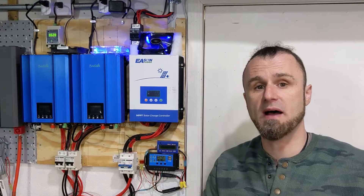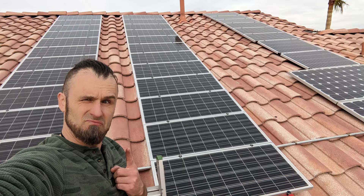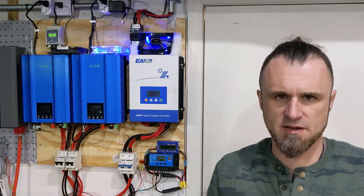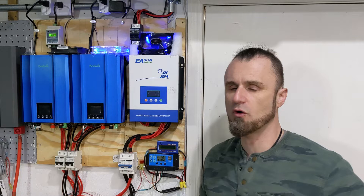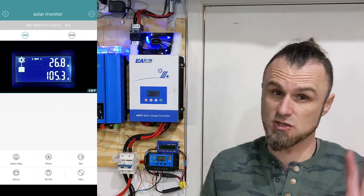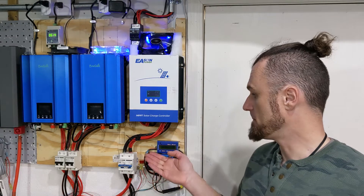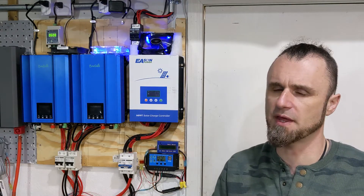On top of my house I have 3.5 kilowatts worth of solar panels. They don't really reach that rating — solar panels are never 100% efficient, especially in summertime when they get hot. I went a little above what this inverter is rated for because it's rated to 100 amps, and the panels can never really push 100 amps continuously. I've seen 106 amps once, but for a very short period of time — none of the fuses tripped, and this inverter can handle it. It's a pretty tough little thing, especially if you keep it cool.